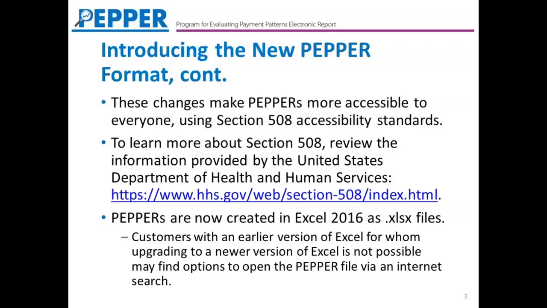In addition, now the Peppers are created in Excel 2016 as XLSX files. Customers that have an earlier version of Excel for whom upgrading to a newer version of Excel is not possible may be able to find options to open their Pepper file through an internet search. For example, searching on how to open XLSX files. And again, this change was made in order to be compliant with Section 508.